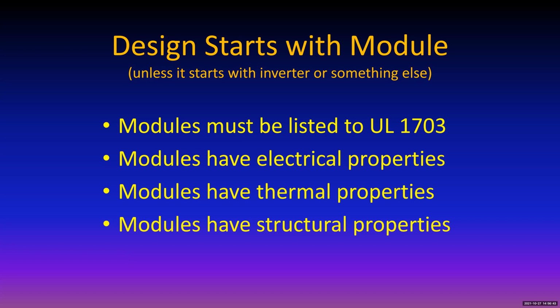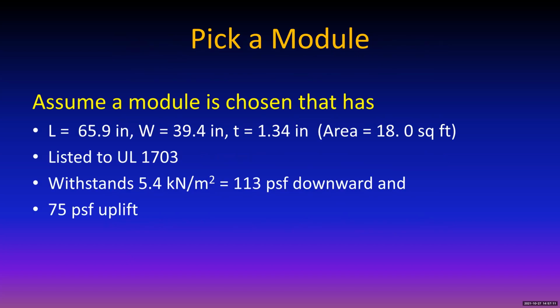So the modules have to be strong enough, and it's nice if they get hit by a falling branch or something, that they don't break. They basically have not bulletproof glass, but the same kind of glass you call hurricane glass that we have in our windows here, that can be hit by a 2x4 at a certain velocity and they crack, but they don't fall apart, like the windshield on an automobile. So let's just do a quick example here.